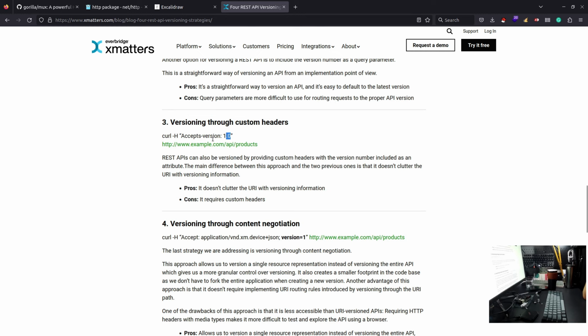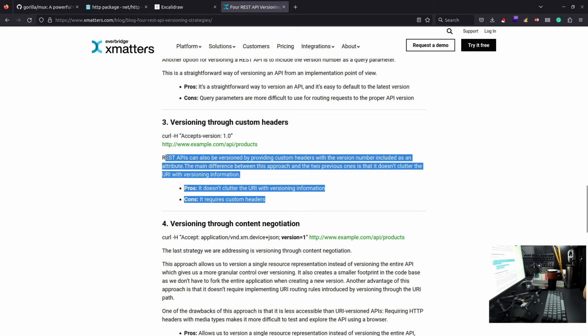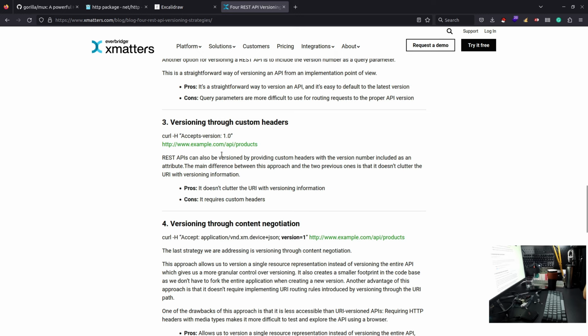And put it as a header, a secret custom header. It's going to be a little bit hard to understand when we're dealing with the API with different team members.